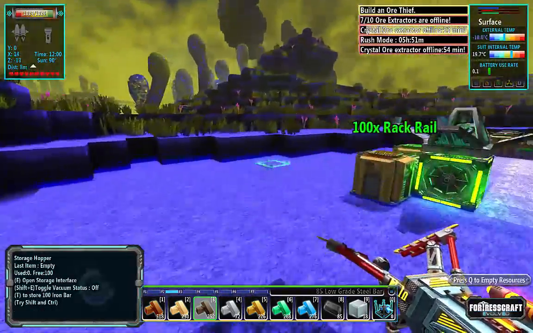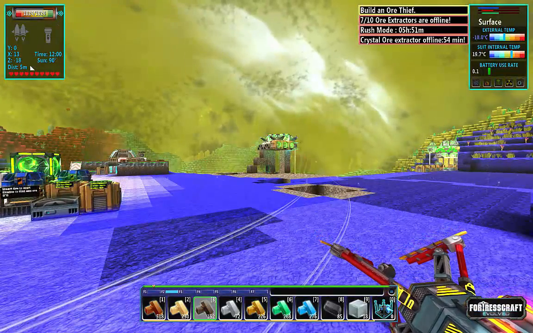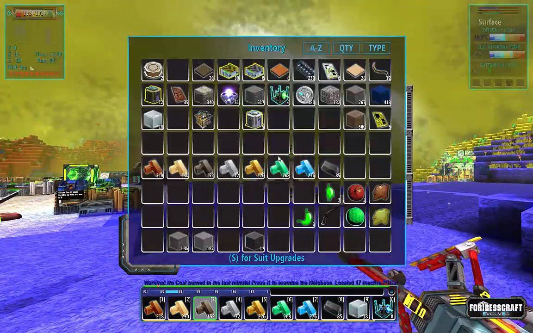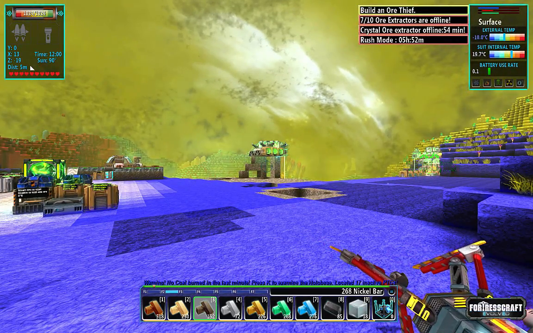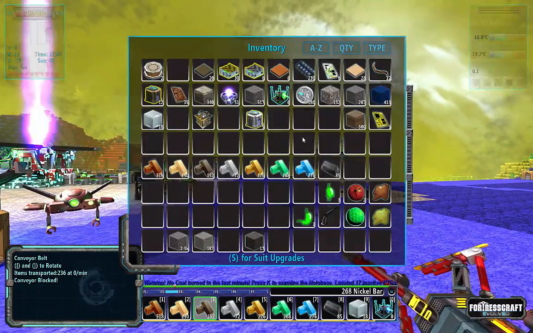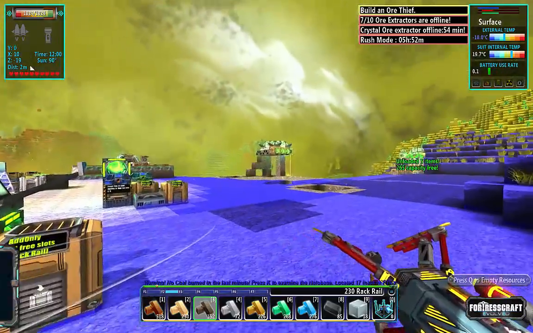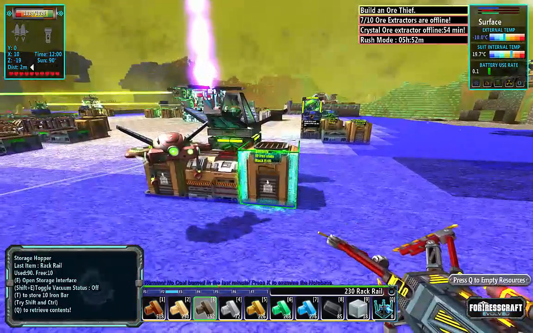But there's some more rack rails. And this is going down 127 blocks, so you just take whatever depth you're going to and multiply by 2, and that's how many rack rails you need. So 127 blocks, or roughly 130. We're gonna need what, 260 rack rails? So yeah, we're gonna need quite a few. Plus the 6 extra rack rails we need coming up.